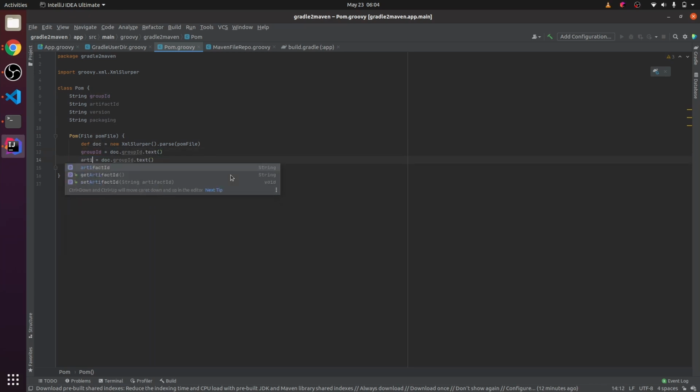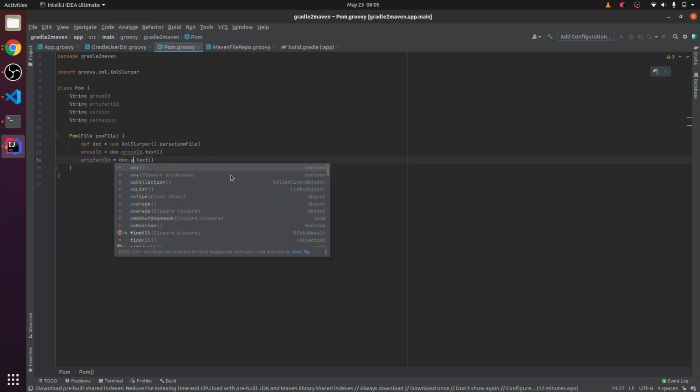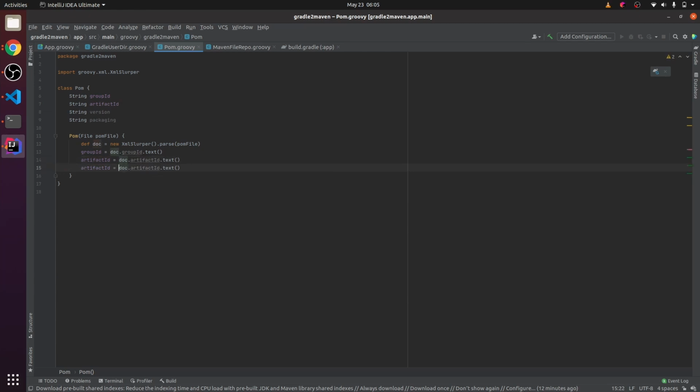Do the same thing for artifact ID, version, and packaging. Now POMs can have parent POMs, in which case they can get the group ID, the artifact ID, and the version from the parent POM.